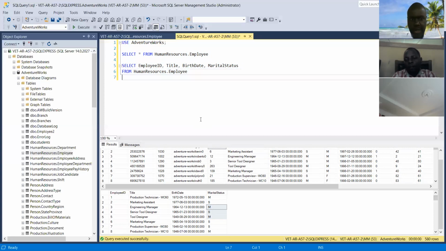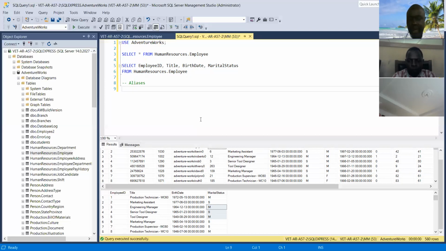There are times when you may want to give meaningful names to some of the columns, because during the design of the database, particularly when creating tables, you may have to abbreviate names of columns because you do not want to have space or certain symbols as part of your column name.